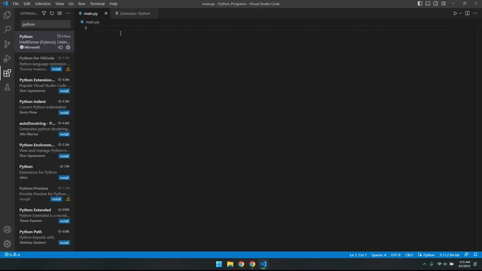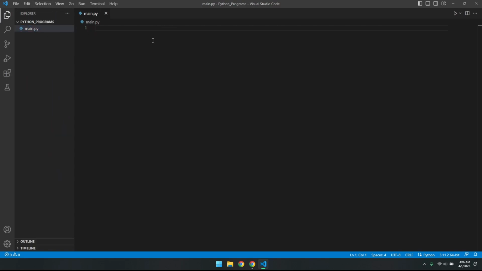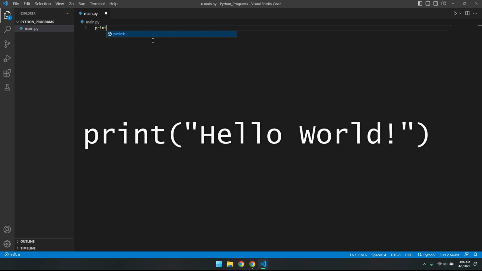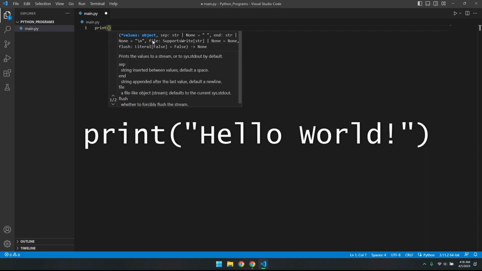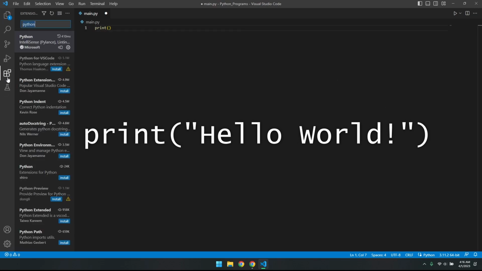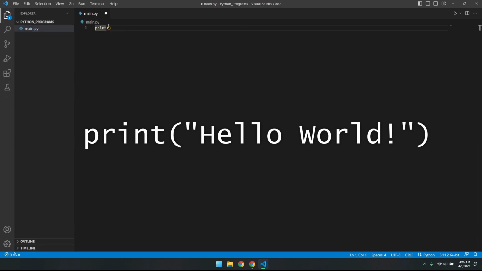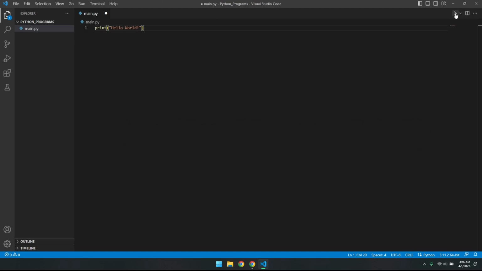The first command that we're going to type is the print command, which is very fundamental to almost every programming language. It is usually the first command that every programmer types for a particular language. So just type print, open parentheses. Now what happened was I just typed the open parenthesis, but it completed it because we added the Python extension. We installed it from the extensions, and that completed it. And from here, type the double quotation marks, type hello world, and click on the run program button over here.